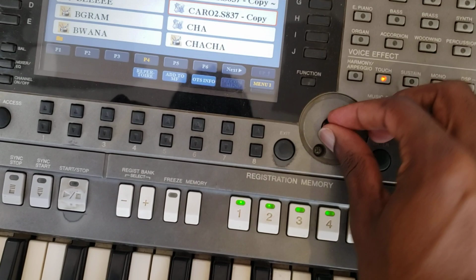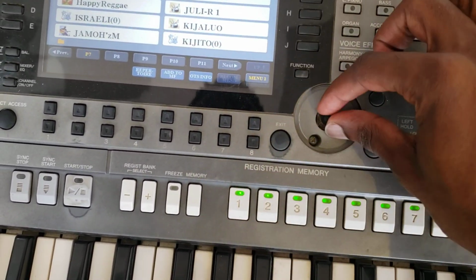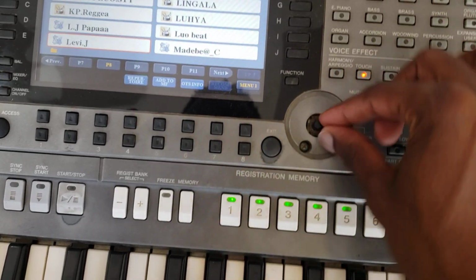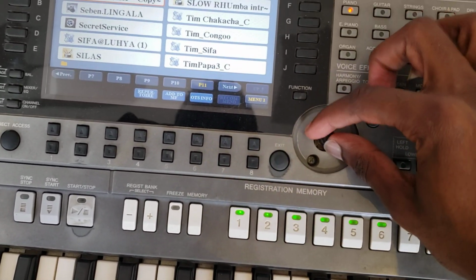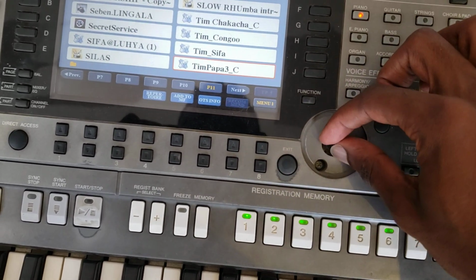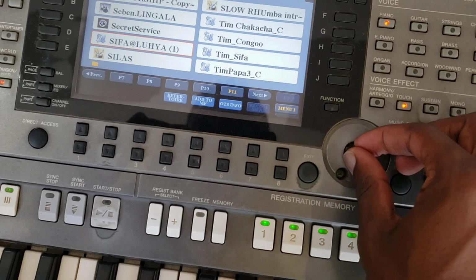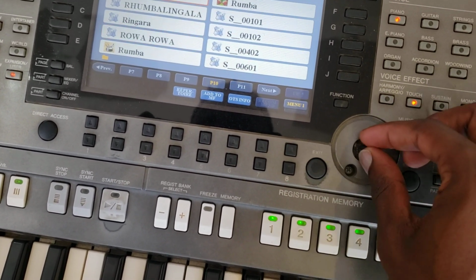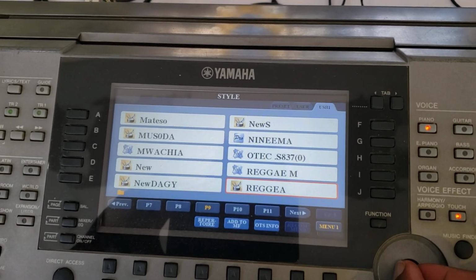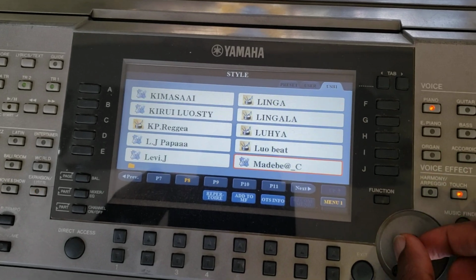For example, let me show you the beat that I want to transfer. We have a very good beat here for PSR 473, 463, 337. I'll be transferring the beat from here to the keyboard so that sometimes I'll be using it. The beat is called Modeo.